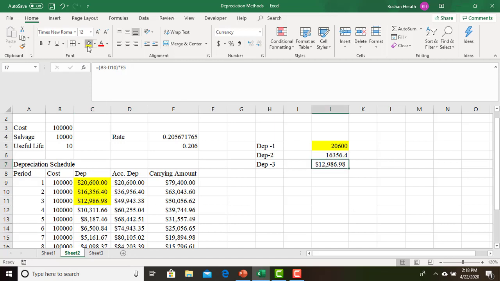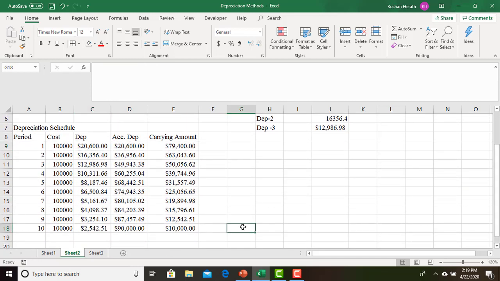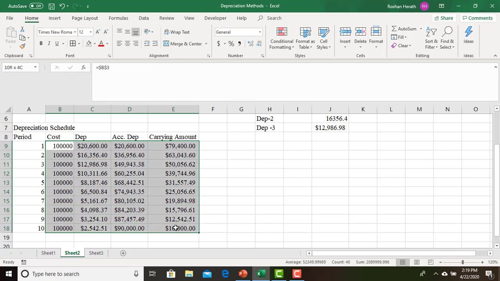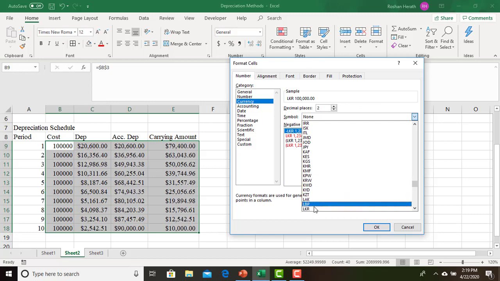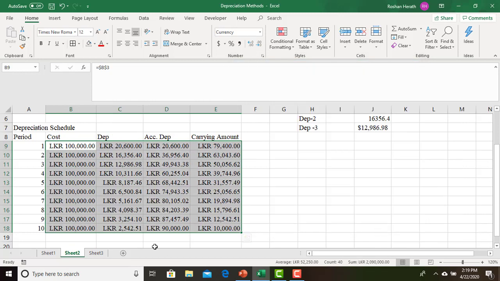So what I wanted to stress is that that is how it is done in a manual way. So just forget about that, it was just to show that. All you need to do is be capable of computing that using the particular Excel function. Right, now we have done it. Since we are using the local currency, we may do the formatting. We go to the formattings, then currency, and the symbol, that is LKR. You get that, say okay.